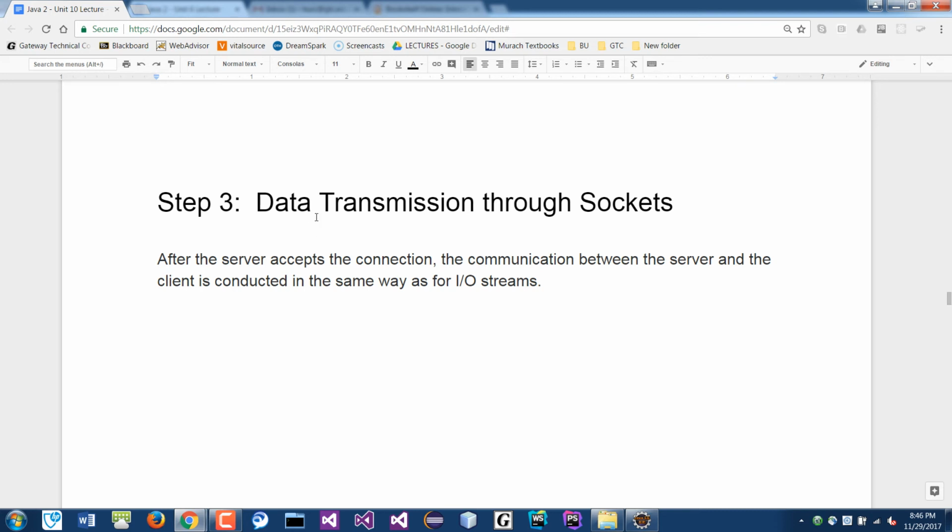And then once you have the communication established, then you can start transmitting data through those sockets. So communication is just like, if you think about this, you have two functions or two programs that talk with each other in the Java application. Some students, some people get a little bit overwhelmed by sockets and networking, but if you think about just two functions sending data over to each other, that's all it is, right?